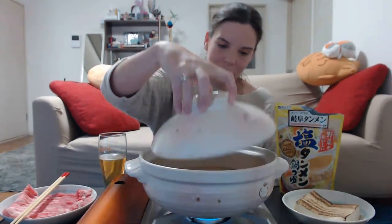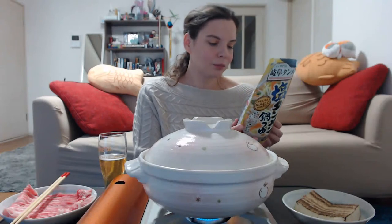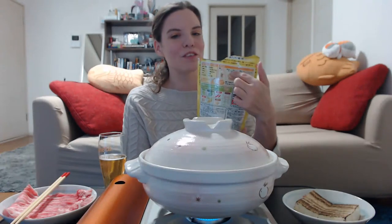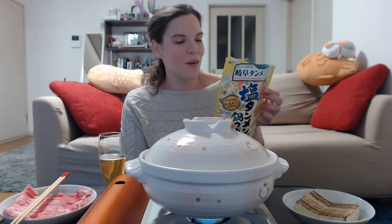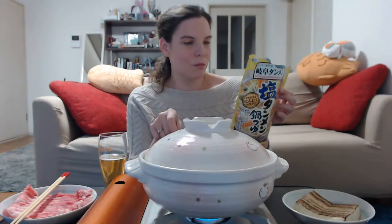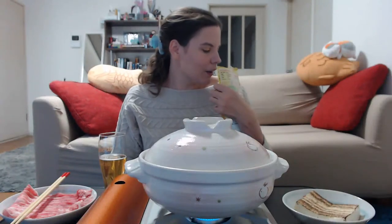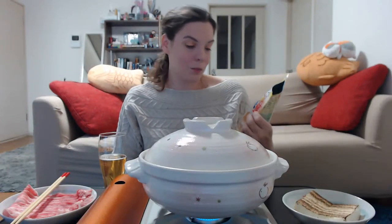Let's check this out. Nope, not boiling yet. As I've said, I don't know how to make this. I can't read kanji. So this stuff smells so good, you guys. I'm just following the pictures, and the first picture appears to say shake the soup. The second picture appears to say something along the lines of put the soup on high and bring it to a boil and then put the meat in. And then the third picture is just all of the vegetables on top. So that's what we're going to do. If I get food poisoning, I'll let you guys know, but the garlic smell coming out of this is incredible.